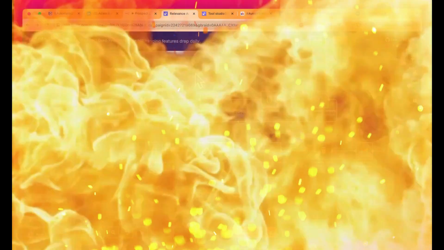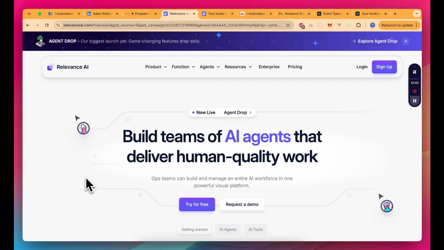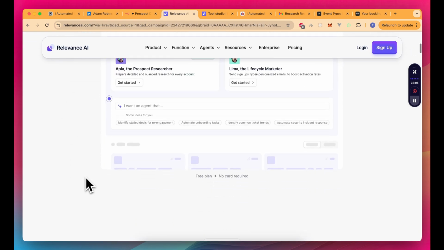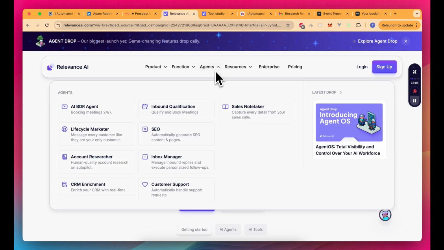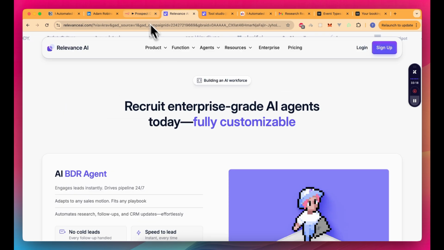I'm going to be using a platform called Relevance AI to shred the LinkedIn profiles. Relevance is quite similar to n8n in some ways. It has several pre-built tools and agents that are reusable across multiple platforms. You can start by creating a free account, and you get 100 credits per day. The automation that we are going to be running inside Relevance takes approximately 15 credits to run. That means you could do multiple runs per day. Even on the free plan, I think it should be enough for most agencies.